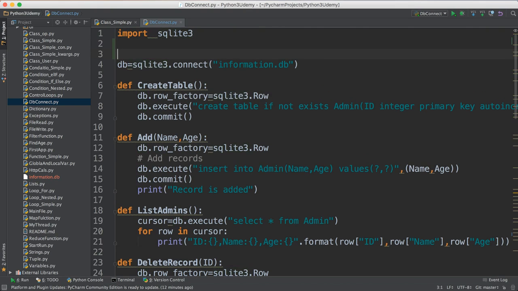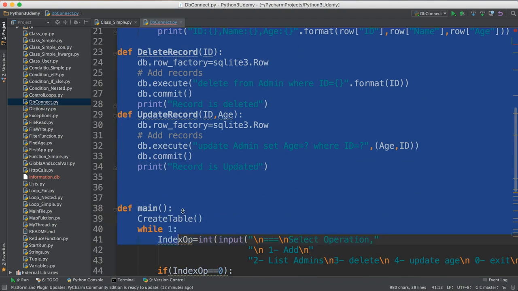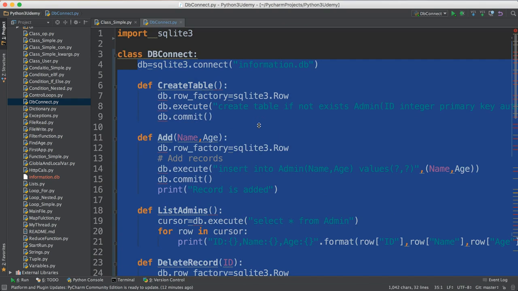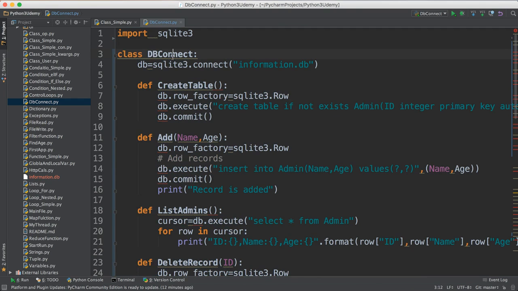So to get started, let me create a class. I name it db connect, so I could use it later on. You will see how easy it is when we use it later on. Because the class's first character is small, I select all the code that I have, then click tab, so they should be the children of this class. So now they mean, hey, all these are the children of this class.